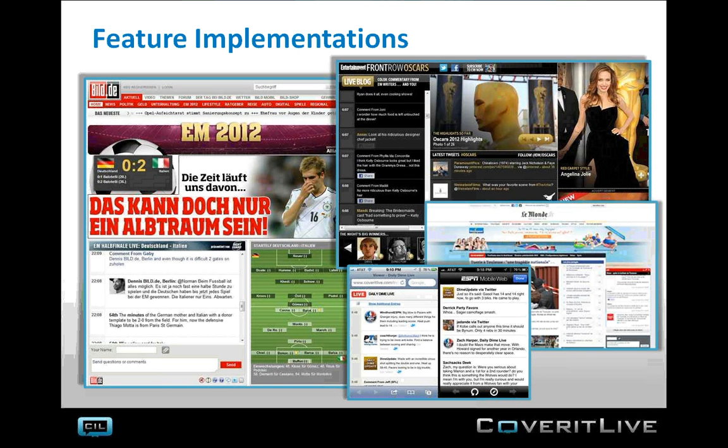And then ESPN does a number of things integrating the CoveritLive API into their mobile experiences through their native apps as well as their game trackers. And those are just a few examples of different things that can be done and how the platform can be really customized leveraging the API, if you want to do something less traditional than the normal CoveritLive experience.